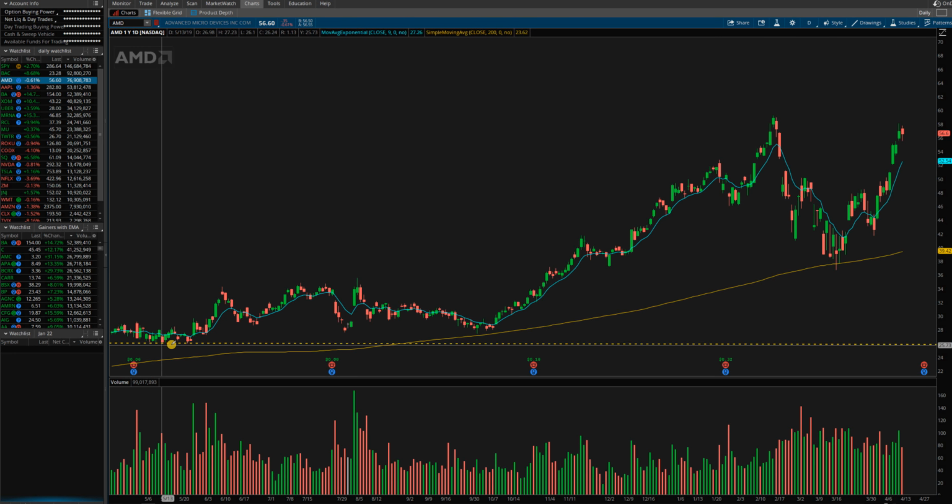Clearly it held this area very, very well. So I can draw support here, and then this is the area that is staying in between, as you can see. And once it broke the support area, that same support area becomes resistance, which means that if it breaks that area, it will find support the next time, and that's what it did.